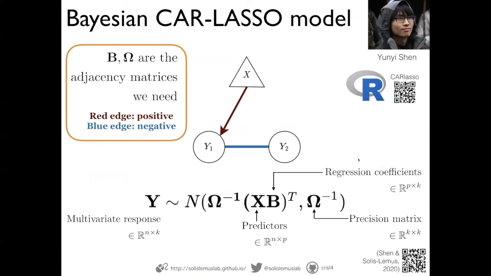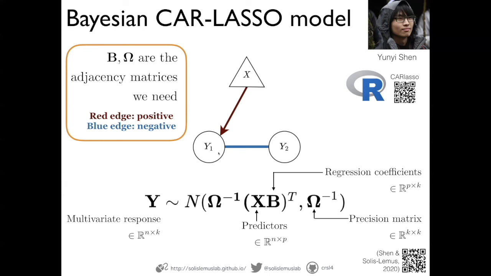I'm just going to briefly mention 2 projects that are ongoing in the lab. One is by master's student Jinji Shen, who created an R package, and there is also a preprint already for you to check out, where we implemented a Bayesian Carl-Lasso model where we reconstruct a network that has 2 types of nodes. Triangular nodes correspond to predictors, let's say antibiotic or humidity or something that is affecting the microbes. And the circle nodes correspond to the responses. In this case, it could be microbial abundances. The edges encode conditional dependence, and the color represents the direction, so either it's positive or negative.